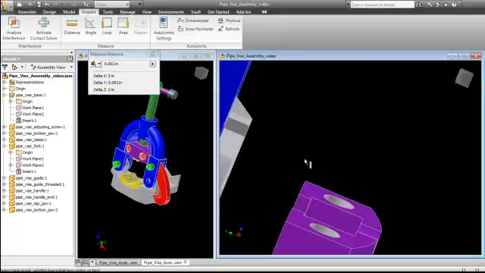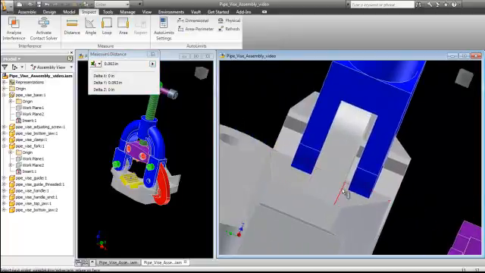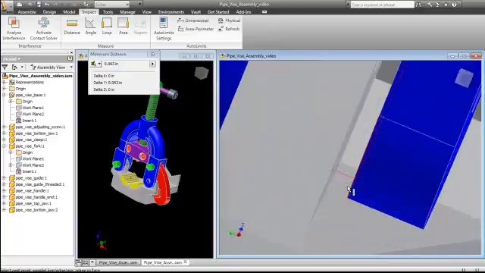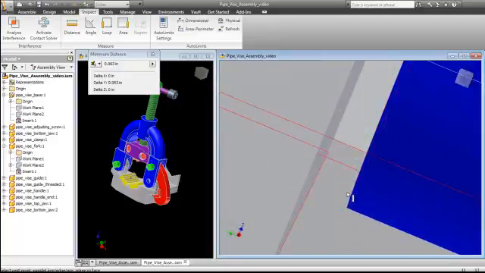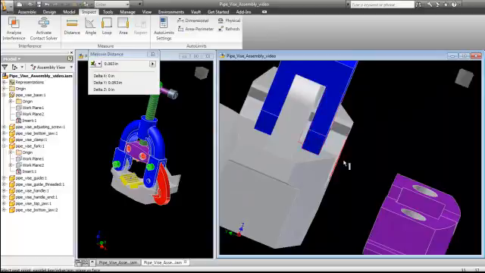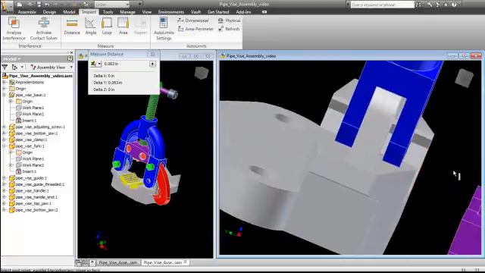And if we rotate this around, there's my line right there that's measuring that 63 thousandths, the little red line you see there in the middle of the screen. Okay, that's the distance between those two faces. Pick the faces, and it'll give you a perpendicular distance between the two.